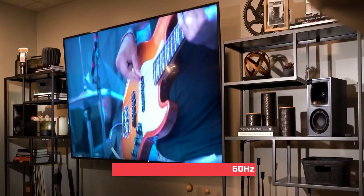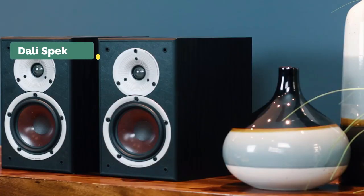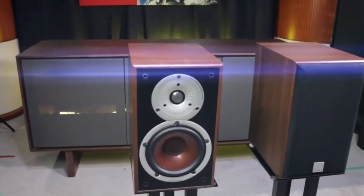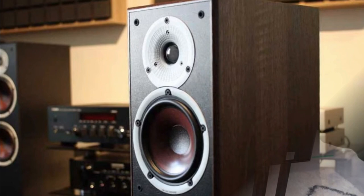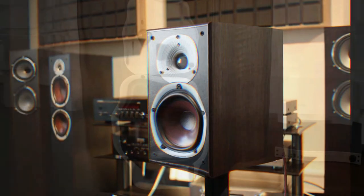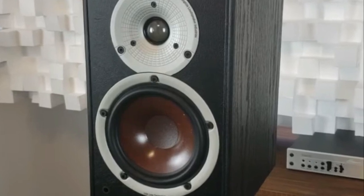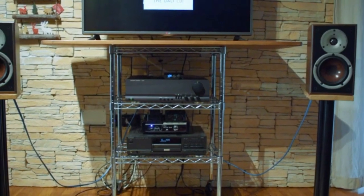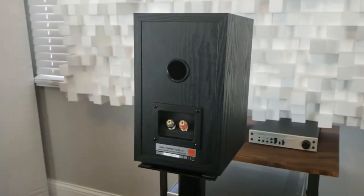The Fives deliver a clear and detailed sound that is well-suited for both music and movies. The third speaker on our list is the Dali Spectre 2. These compact speakers deliver a powerful punch for their size and $400 price tag. Listeners will find them perfect for small spaces, even though they can easily be loud enough to annoy neighbors. Dali says the Spectre 2's loudness is due to the 5.25-inch woofer and 25-millimeter soft dome tweeters' large surface areas, which amplify sound pressure levels. These speakers also have a remarkably wide sound dispersion and perform remarkably close to many far larger floor speakers when mounted on a stand.